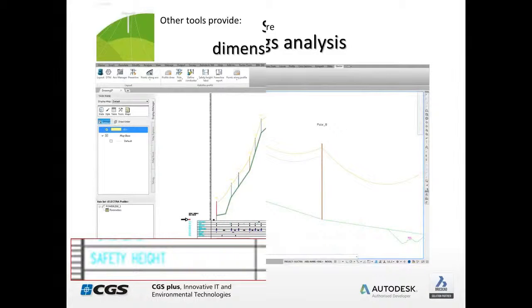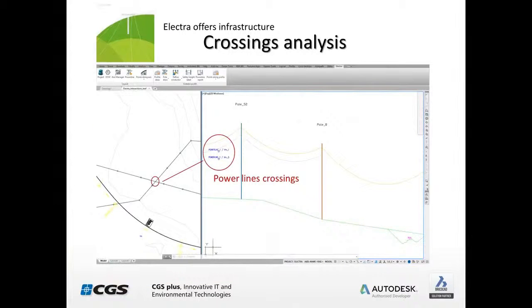Okay. Another great tool in Electra is, as mentioned, the analysis of crossings. And here we can see the crossings between two power lines, and the user is now able to check whether the vertical distance from the uppermost cable and the lowest cable of the two power lines are apart for the amount that's needed, let's say, and that analysis can be done based on different loads, different wind loads, parameters, etc.